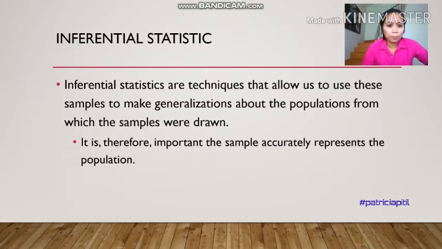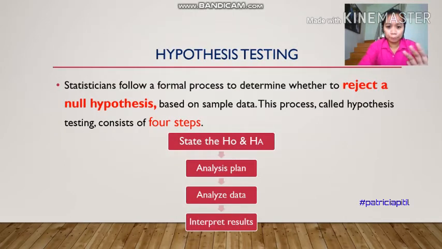Okay, alright. It is very important for you to get a sample that is accurate, representing the population of your proposed study, because if it is wrong, then the results of the hypothesis testing through inferential statistics will not be worthwhile. So please make sure that you are choosing the right population and the right sampling technique, and now you are doing the data analysis by these two statistics: the first one is descriptive, and the second one is inferential. Okay, hypothesis testing, we have 4 steps, with which we either reject or accept the null hypothesis.